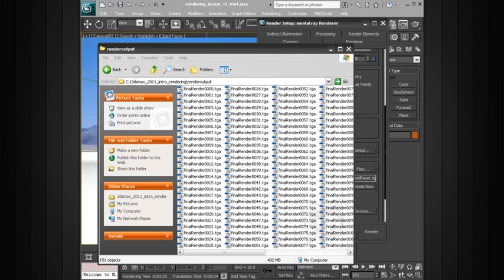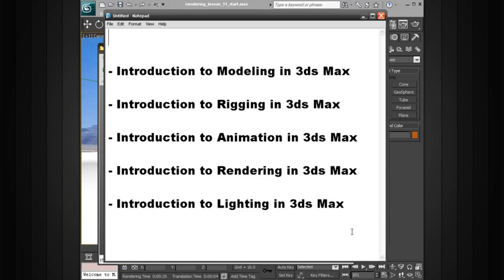So once we have our images rendered out, our sequence rendered out, at this point now, that pretty much brings us to the conclusion of this Introduction to 3ds Max training course. So now that you have a good understanding of a lot of the different areas of 3ds Max, you can now start to focus on some of these more specific areas in some of our other training courses. So from here, we have a number of different courses that you can move into, again, just depending on which skills you want to start to focus in on a little bit more.